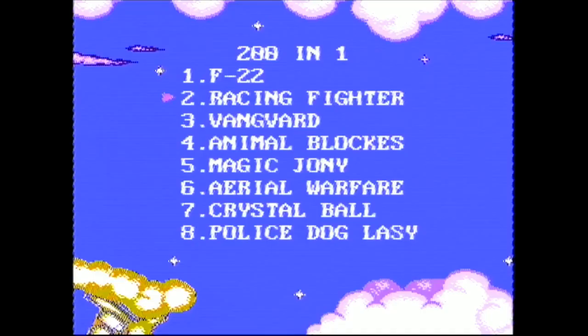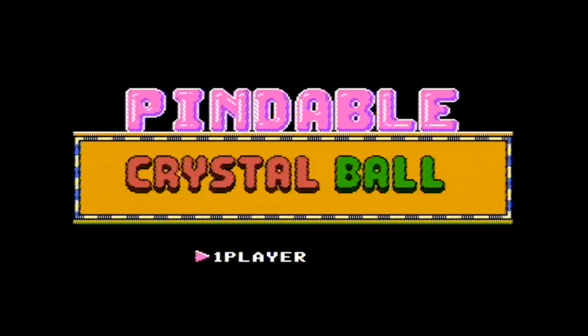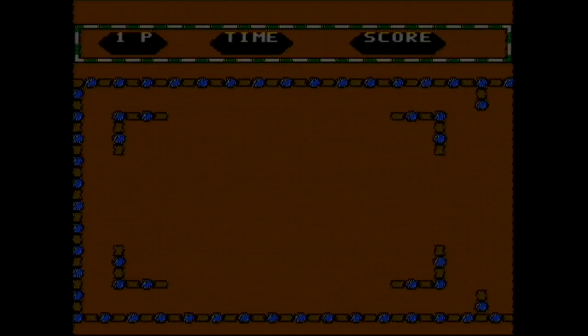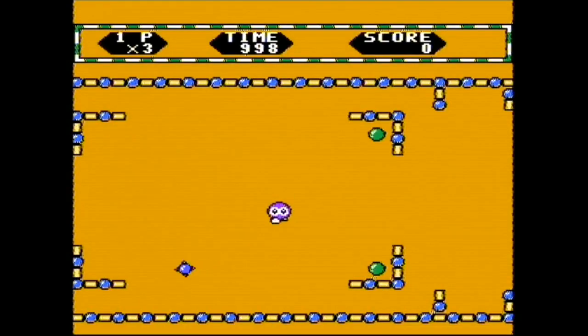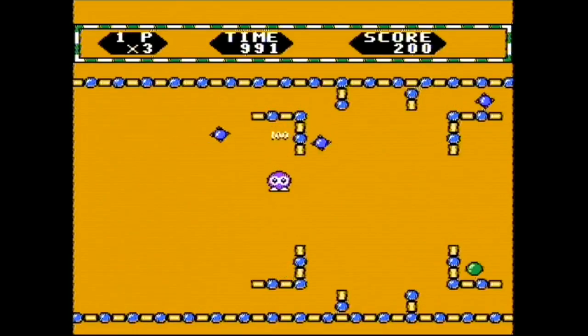Okay. So I know what's going on. They put the first few games, the first few ones are the good ones. The rest of these are going to be garbage. Crystal ball. Pindable. Crystal ball. Okay. Come on, retro games. Controller. 201 in one. Get me some good games.